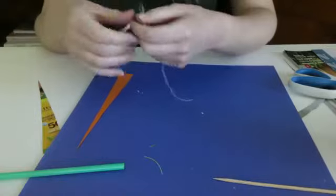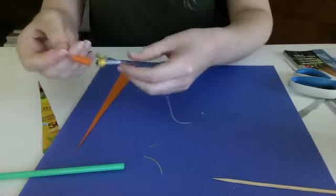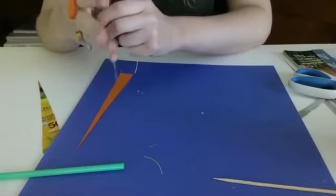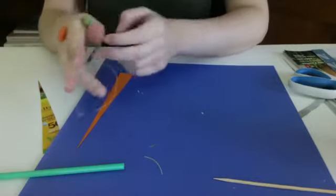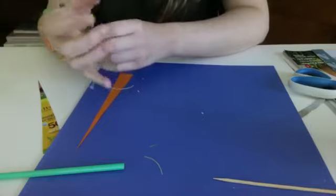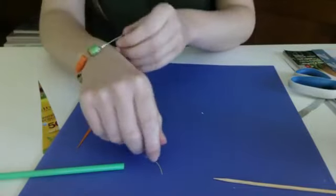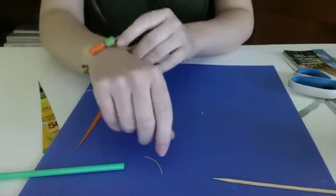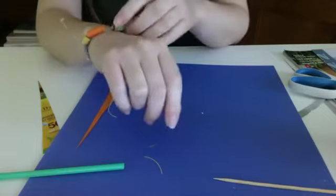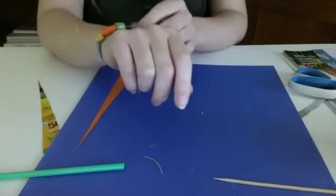There we go. Okay, so the nice thing about this stretchy string is that you can stretch it onto your wrist a little more. I made this too small because I didn't have a helper here to help me get the measure right. So I actually did a pretty good job with the length. So here we go, I've got a paper bead bracelet.